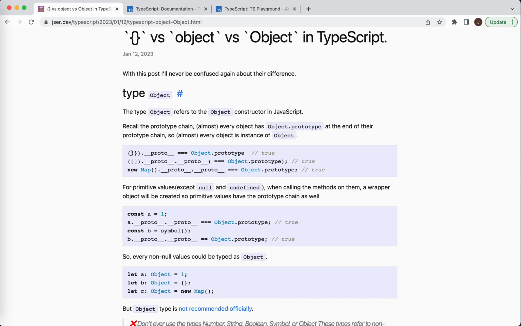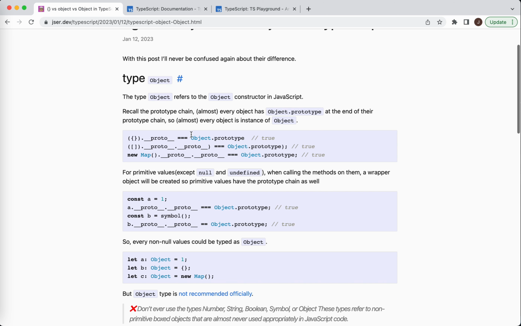So let's take an example in code. For example, we have an object defined by a literal, and its prototype is actually Object.prototype, so it's an object. For an array, it has the prototype of Array, and the prototype of that prototype is Object.prototype. So it's an object. For a Map, again, along the prototype chain, Object.prototype is there. So these three could all be typed with Object, and this covers most things, even instances of your own classes. One thing, sorry: non-undefined means non-empty, so we need to filter those out.